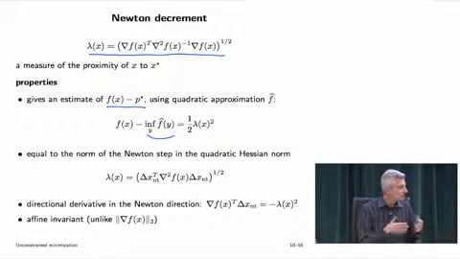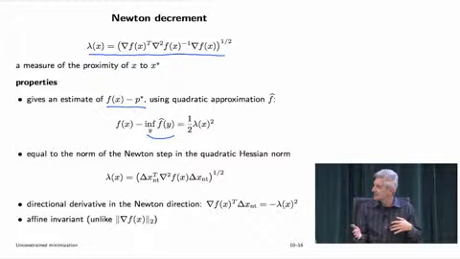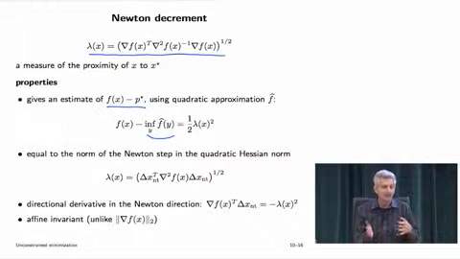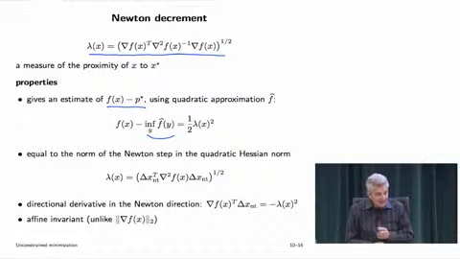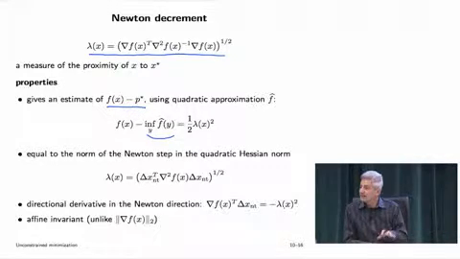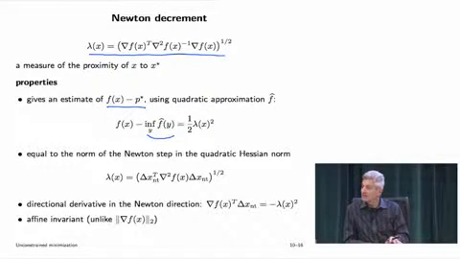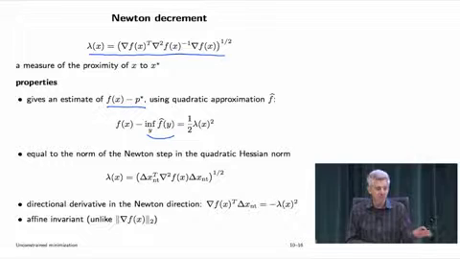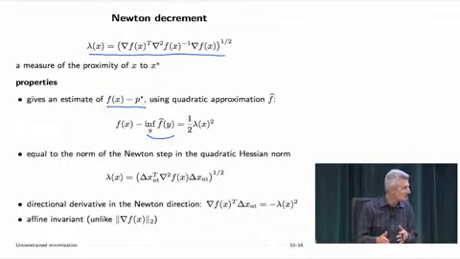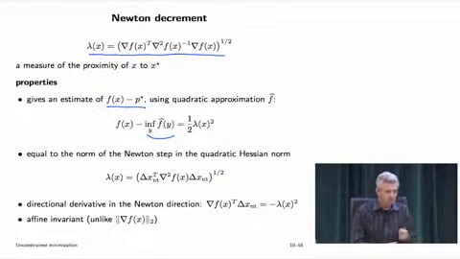So lambda squared over 2 is very small. That may or may not predict the actual function going down, but to the extent that it does, it's a very good estimate of how far off you are, right? So in fact, stopping criteria based on lambda are actually way better than based on the gradient, right? If you remember, the relation between the norm of the gradient and how suboptimal you were involved that 1 over m, which you don't know, right? So this one actually gives you a number that you can trust, right? And it's not a feel-good thing, right? Well, this one is because it depends on the third derivative. We're going to get to talk about that too, okay? But it's way better than just saying the norm of the gradient is small.